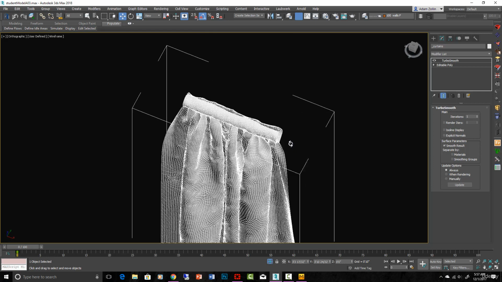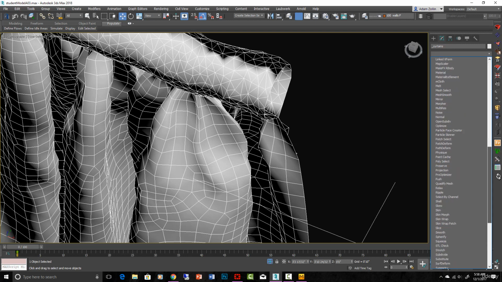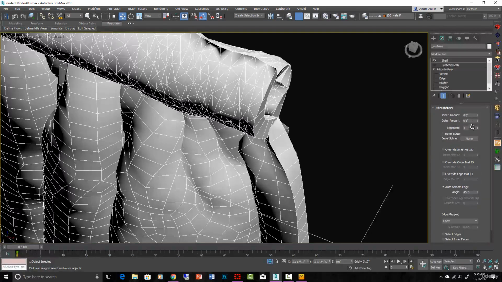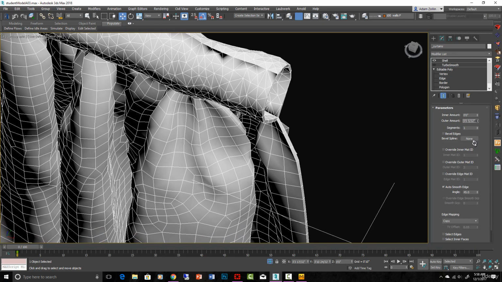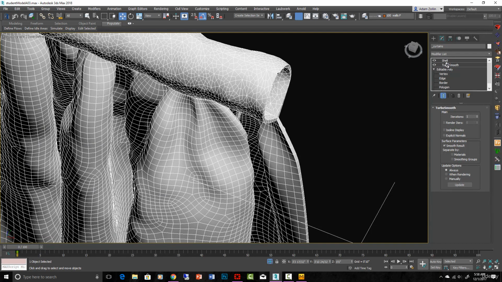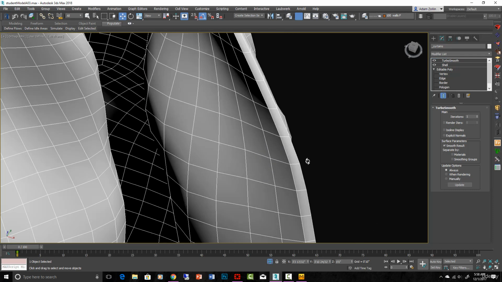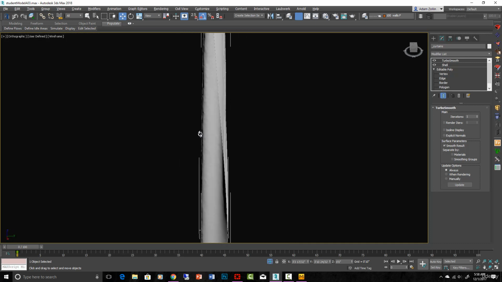Let's see what else we can do with this curtain. If we turn off the turbosmooth for a minute and put a shell on it, I think that would be even better, though. Let's try the shell just to demonstrate. Okay, shell. Add some thickness to it. And then you could put the turbosmooth on top of that. Now, granted, that's going to at least double your poly count, actually a lot more, because it now has these edge polys to hold how you want it to move on top of the shell. But all those subtle wrinkles might be a little too much on these curtains, actually, but it's something you could never get by just modeling with polys.